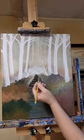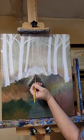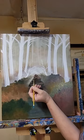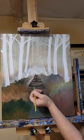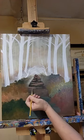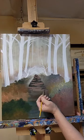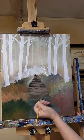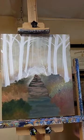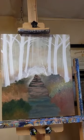All right, I got this lighter brown now, and I'm just going to zigzag zoom in some lighter brown areas. Okay, zigzag zooming. All right, I'm going to go back to darker brown.